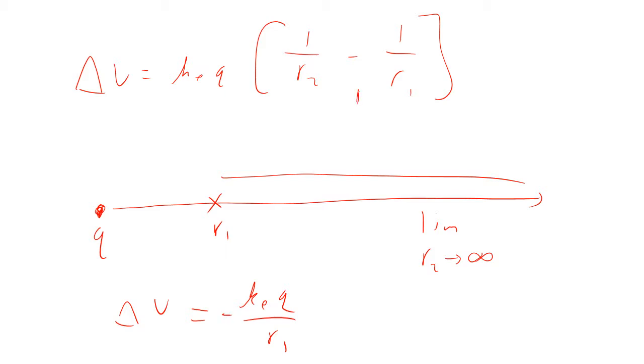So what does that mean? It means I ended up decreasing voltage by that amount to go to infinity. So the next question is, remember, voltage is kind of an arbitrary thing. What's the electric potential at infinity? Well, we can define it to be anything we want, and if you're infinitely far away, you're not likely to interact, so we could call that 0.